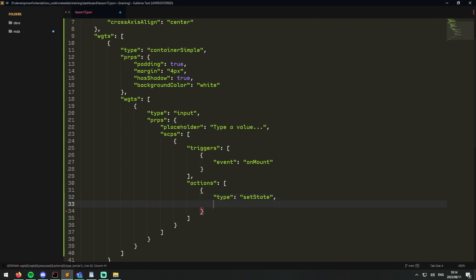You can kind of think of this as a flow, because we're modifying a state in the same way that a flow modifies a state. Except in this case, we need to specify what the value should be because we're not flowing from something. So we need to specify which key we want to change. In this case, let's change the value, and then we need a value. So what should the value be set to? Let's make it mounted. So now when the input component mounts, we'll set the state of the value key to a string.